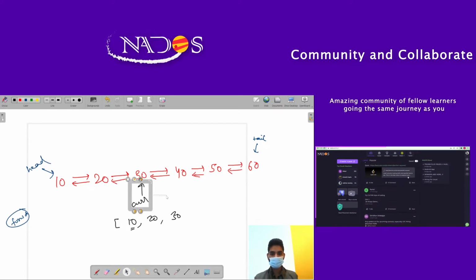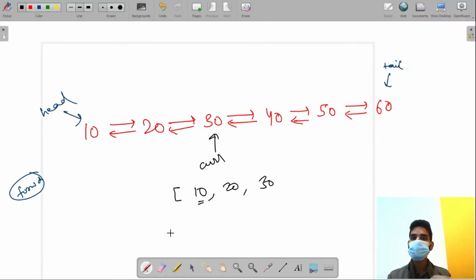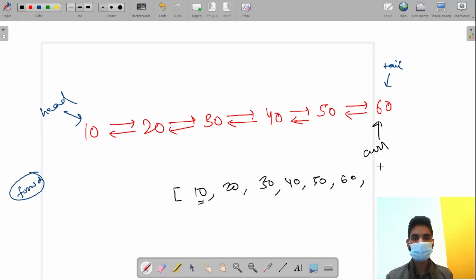Again, while printing any data, you should print comma and space along with it. So comma and space is printed. After that, current is shifted to its next, then 40 will get printed, comma and space. After that 50 will get printed, then comma and space. Easy. Now this node is on 60, so 60 will get printed, comma and space, and then the closing bracket. And then current will move to its next, and current is null. So we have traversed the whole linked list and we got our output.